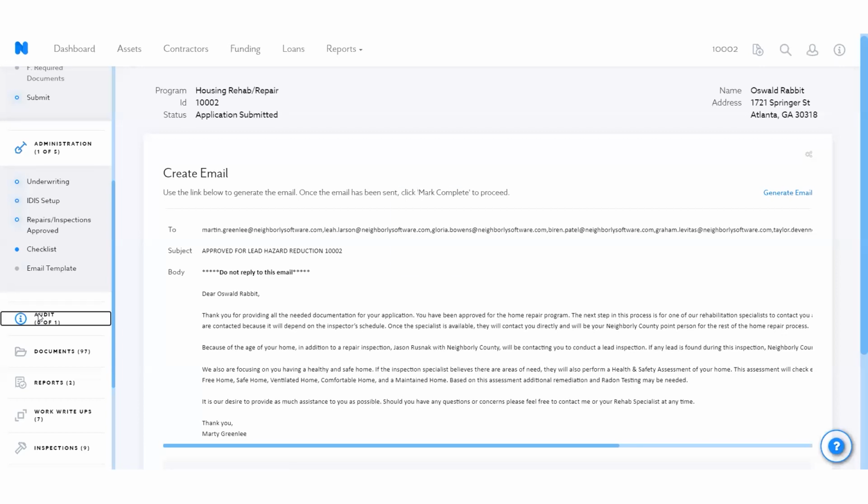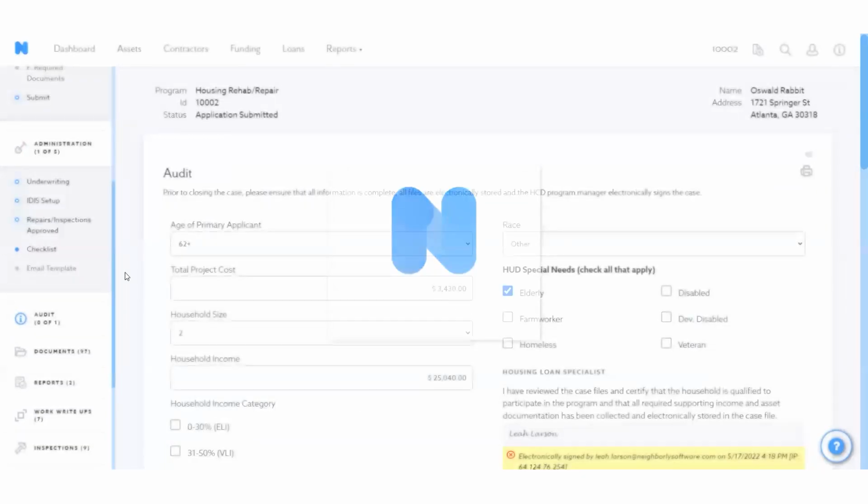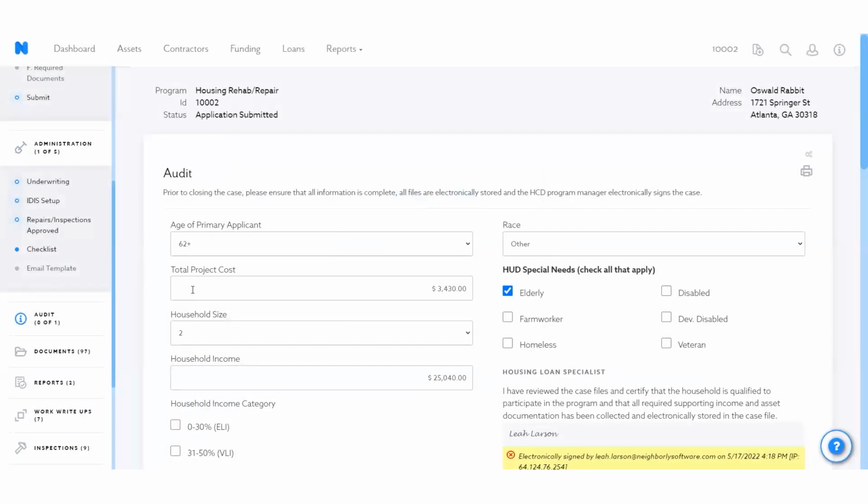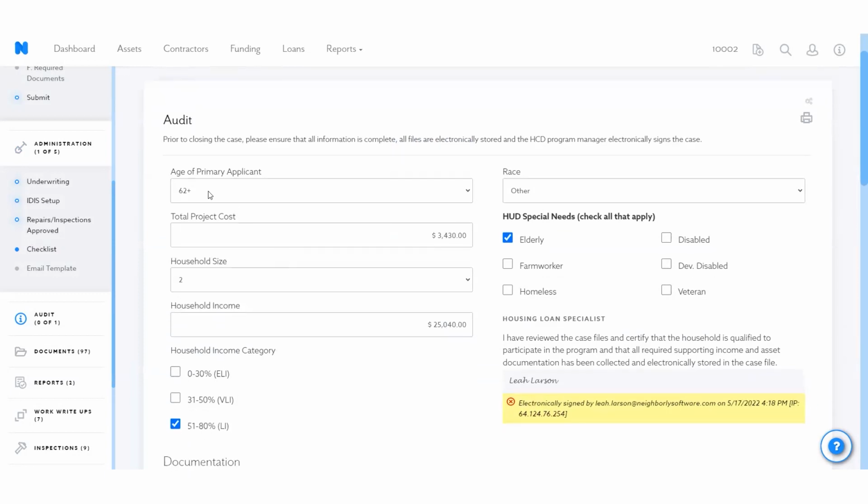We also have an audit step here, very popular with our neighbors across the country. And we've also heard really good things from HUD when they come out to audit the files as well. So this is before you spend any money on a particular project. You have all the right documentation, you've done the income calculation, and now you're ready for a supervisor's approval.